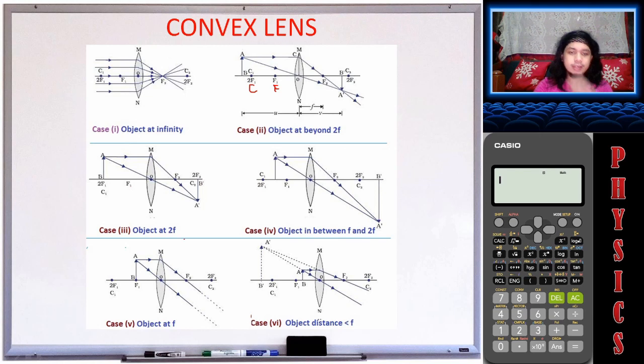And then case 3, paano naman daw pag ang object ay nasa center mismo? Anong mangyayari? Ayan. So, mangyayari po ay yung intersection ng light rays ay dito sa center ng kabila. So, ano yung description kapag ang object ay nasa center or nasa 2F? Same height with the object, yung image inverted. Okay? And ano pang description? Real. Real image po yung nabubuo. Okay?